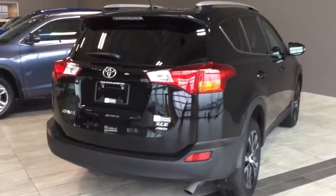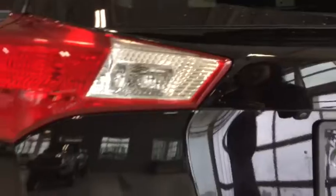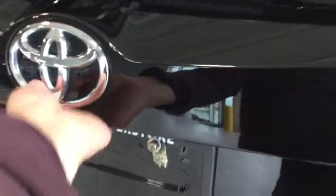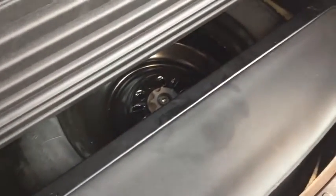Here we are at the back cargo area of your RAV4. You do have that rear windshield wiper for when things start getting a little bit messy out there. You also do have your handy backup camera to help you in and out of those tight spots. Opening up that lift gate — check out all that space that's available to you in the back of your RAV4. You also do have your handy 40-60 split folding seats in case you need to carry any larger items in the back. Underneath here you have your spare tire storage with your tools and your jack. Plus your tonneau cover storage which installs nice and easy and you never have to leave home without it. It's plenty of functionality built right in the back cargo area. You do have your cargo lamp as well for visibility.